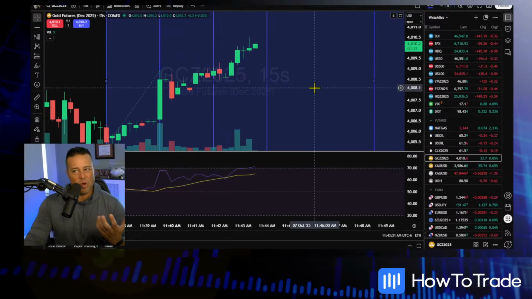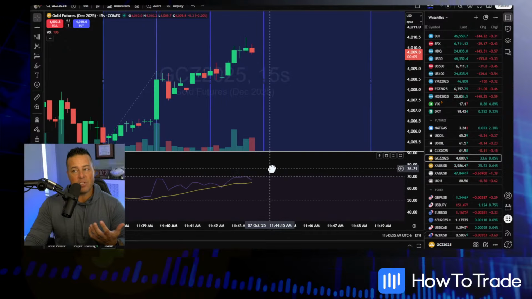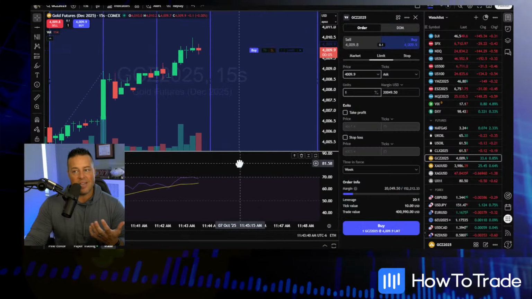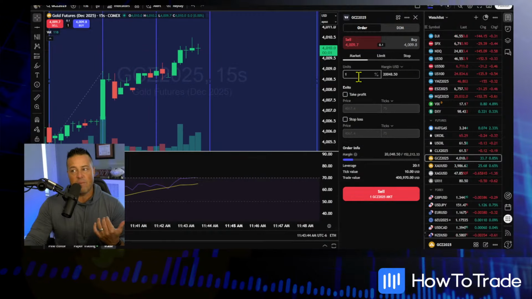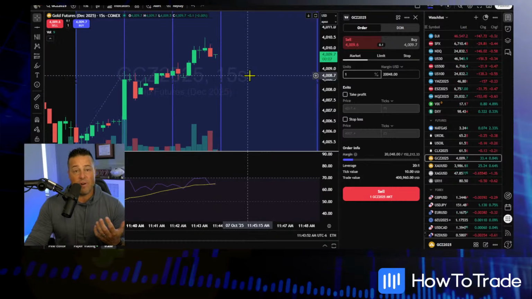This could be a situation where everything lines up perfectly. Now, we're sort of getting into that overbought territory. What you want to see is that RSI go up over 70. That gives us the green light to sell, and we'll sell at market, and we'll see what we can do here. Are we overbought right now? No, we're not. We're coming up on our 3 level, and remember, we're looking to get that reversal right here.